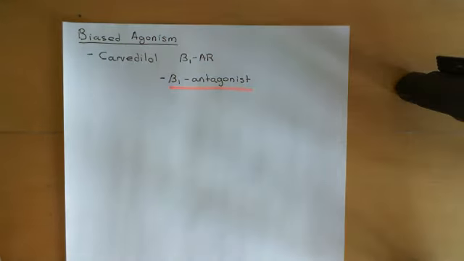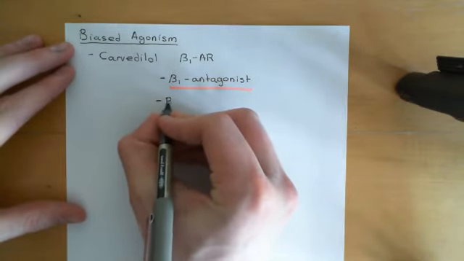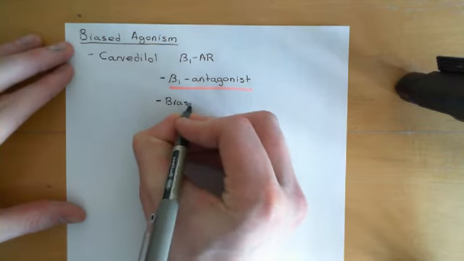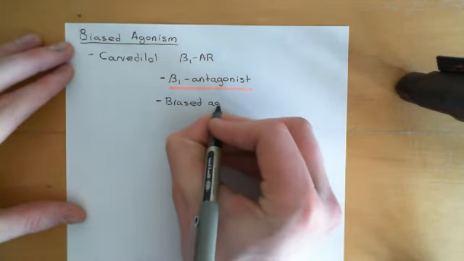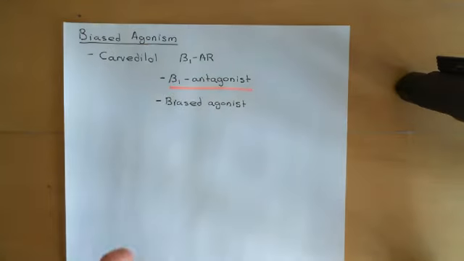However, it's not true. In actual fact, Carvedilol is a biased agonist, and we'll see how this is useful in just a moment. So we'll come back to this. What I now want to do is tell you a little bit about heart failure and what happens in heart failure.